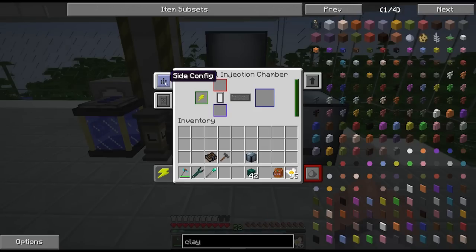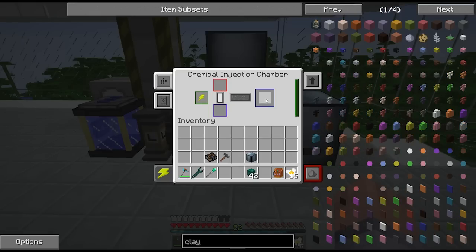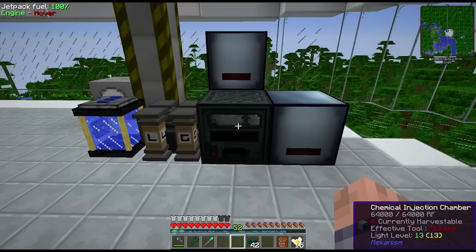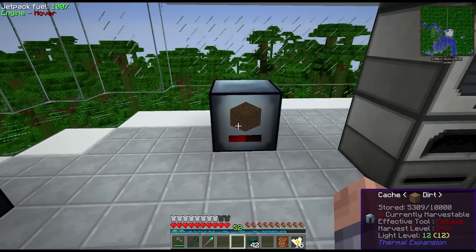So now we just need to change the sides. So output is going to be to the right. And we're going to set it to auto eject on. Don't forget output in mechanism is blue. Input is red. And the top we're going to set to... No, sorry. The back is going to be input. All right. So now if I put down this one right there.